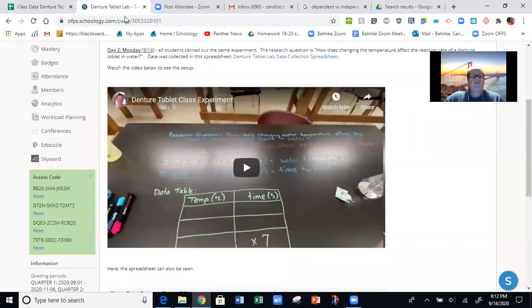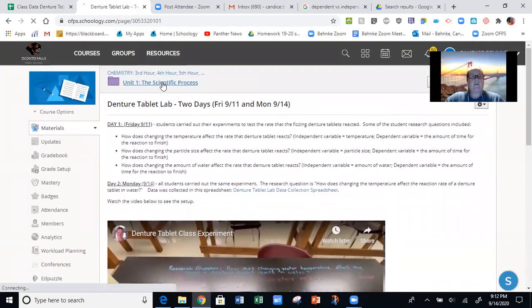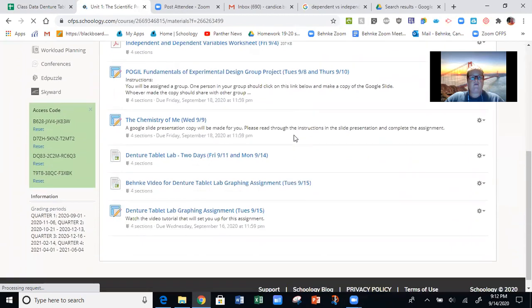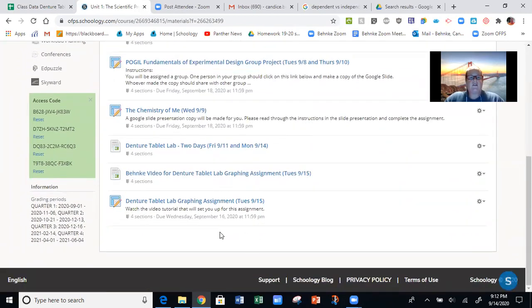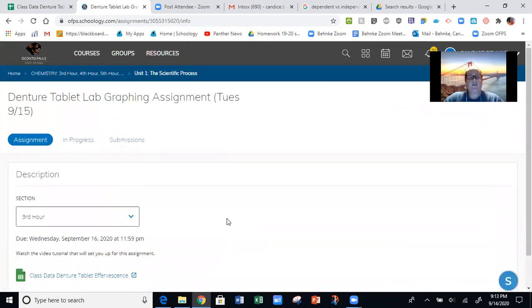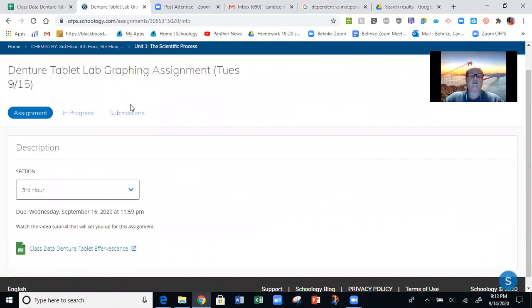So with this assignment, it is a Google Classroom assignment within Schoology. So when you click on it, the Google Classroom assignment will come up, and right up in this area where I have submissions, you will have a little tab that says My Document, and you can click on My Document. And when you click on that, right up in this neck of the woods, it's going to say Edit. And if you click Edit, it will open that document up in a new page, and it will look like this.